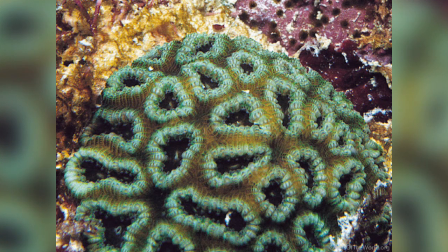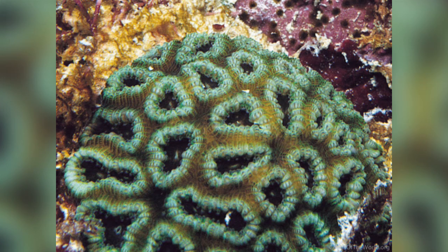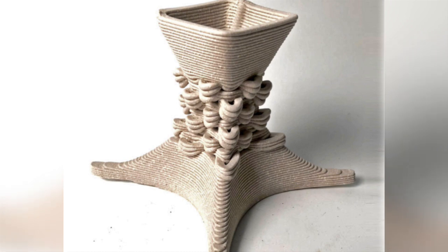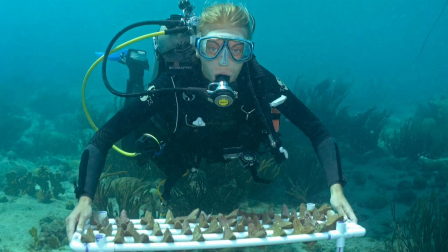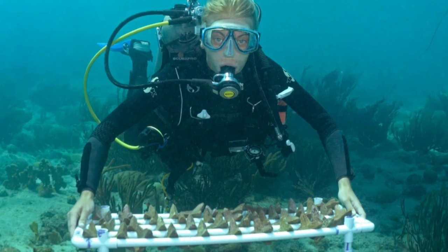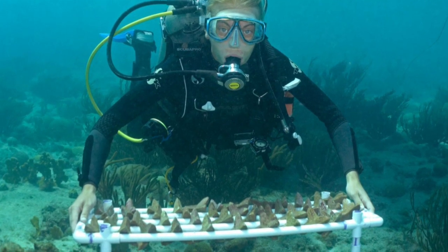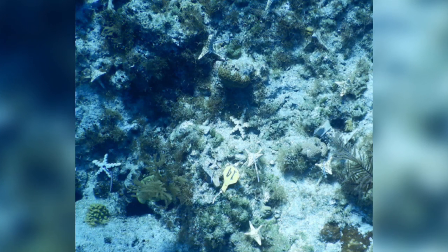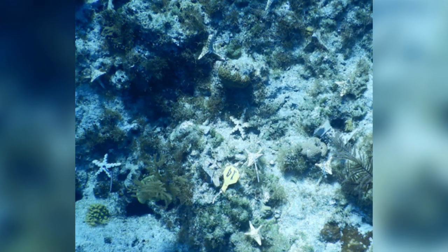Off the island of Curacao in the Caribbean, larvae of Favia fragum were collected and settled onto specially designed tetrapod-shaped substrates made of cement. Three weeks later, the larvae had developed into polyps and the units were sewn onto the reef. The specific tetrapod shape enabled divers to wedge the seeding units into natural crevices on the reef, which was much faster than other methods used to date. Most of the seeding units were stable within a few weeks, either in the crevices or cemented on the reef's framework.